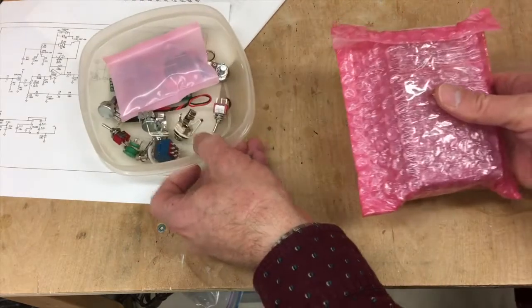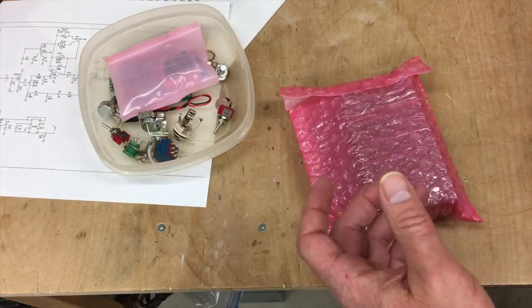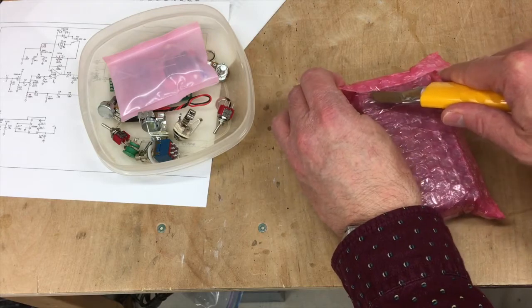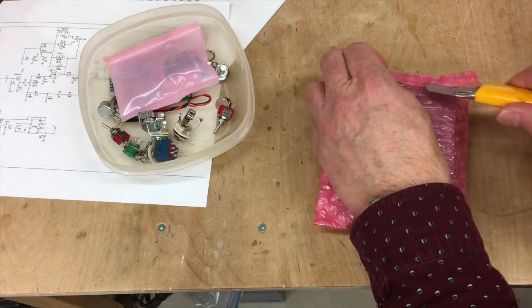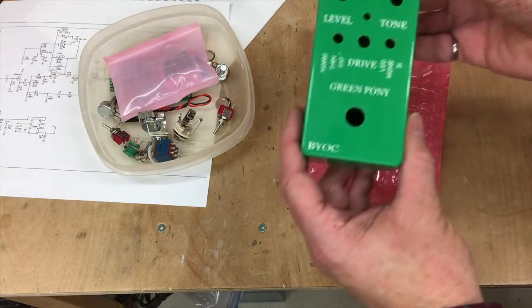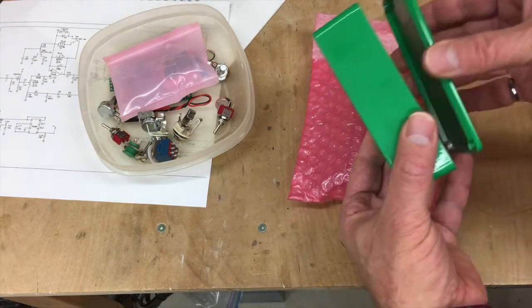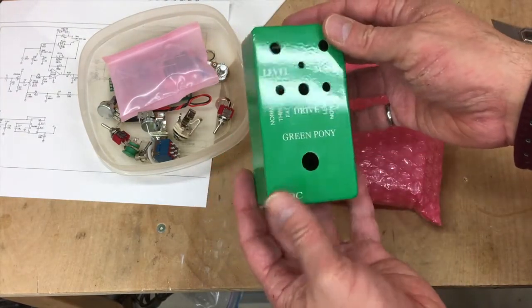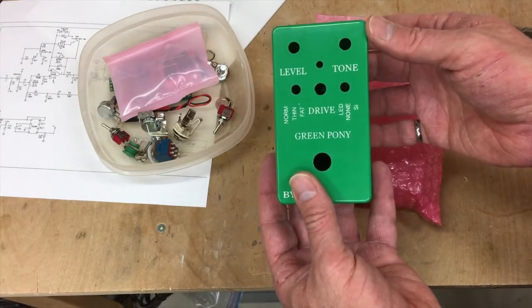Now I bought this kit with an enclosure. In fact, this is a nice painted enclosure. I spent the money because I hate painting stuff. Ooh, very nice. Everything is pre-drilled and it looks snazzy.